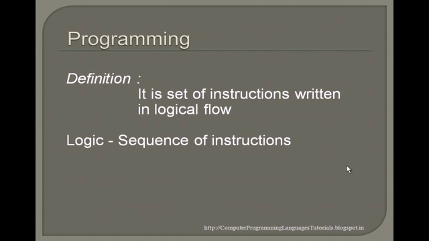Let us take a simple example of the sum of two numbers. For this sequence, first we need two numbers, then give an instruction for addition, and then you will get the output. The basic working of a computer depends on a sequence, that is input, process, and output. It is known as logic. If you have a program, think what is the input, what will be the process, and what is the output. It is known as logic, or a sequence of instructions. It is a simple concept.